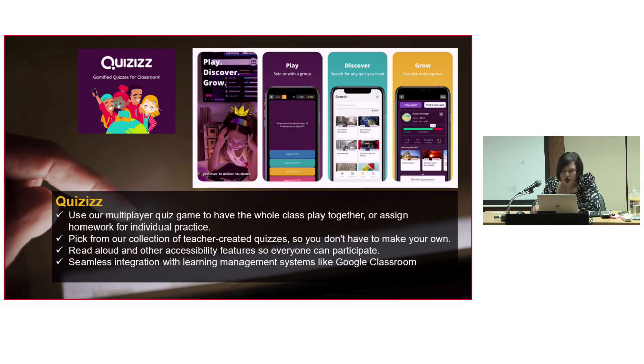Quizlet. Quizlet is where you can design your test, your quiz. Quizlet is used as a multiplayer quiz game to have the whole class play together and to assign homework for individuals.